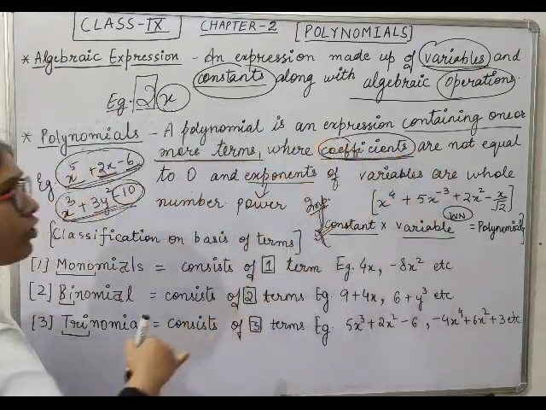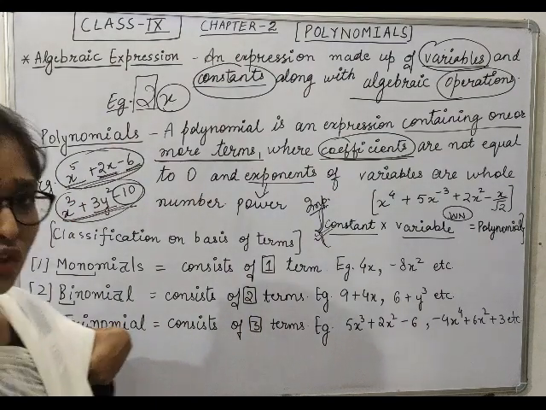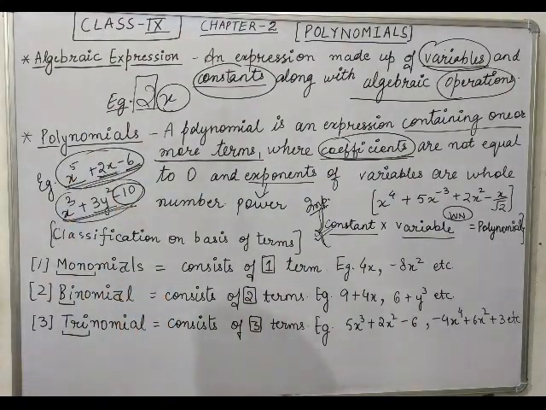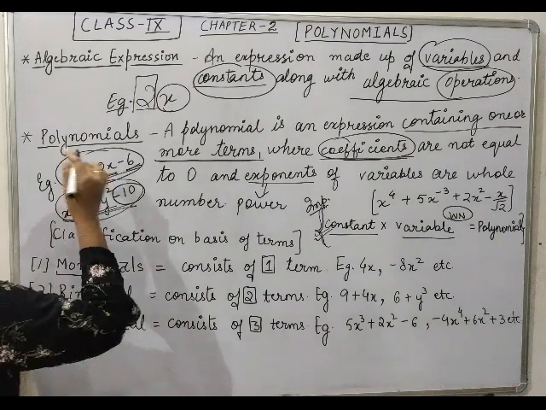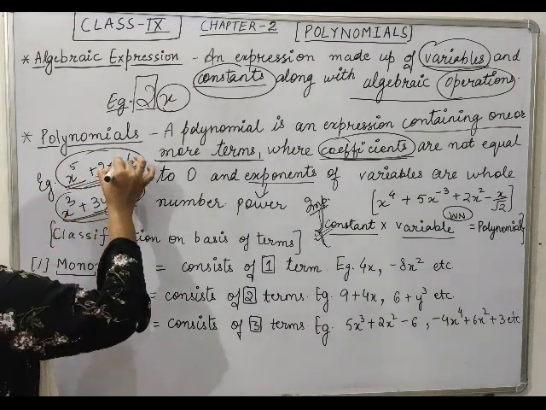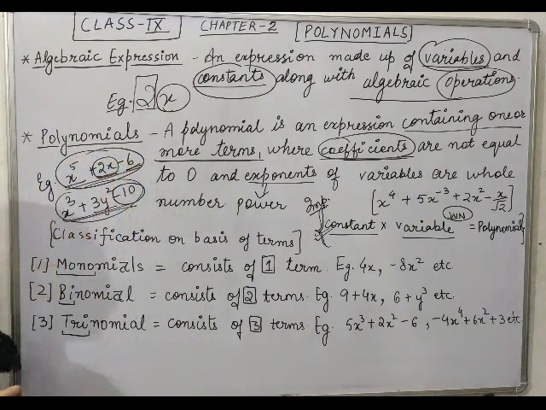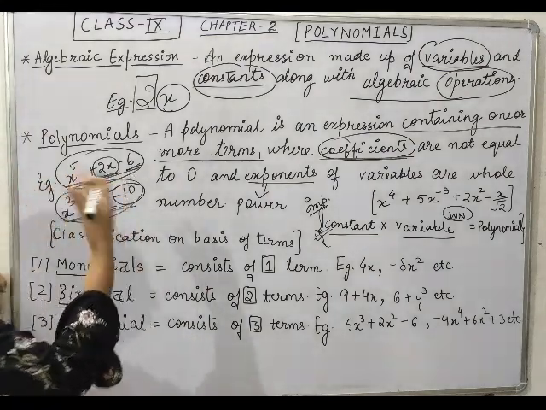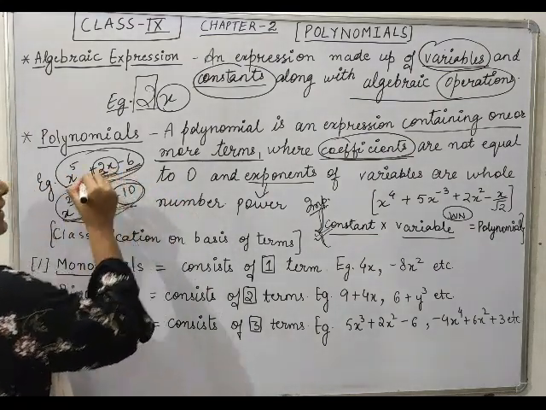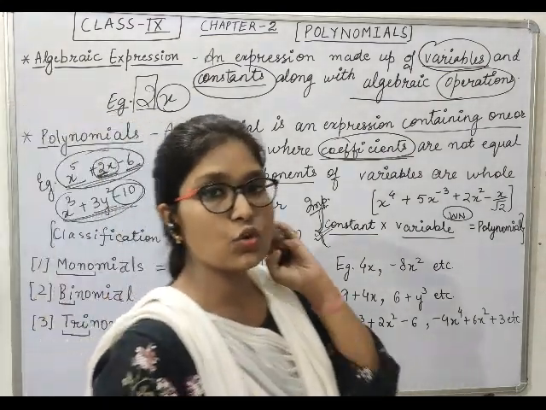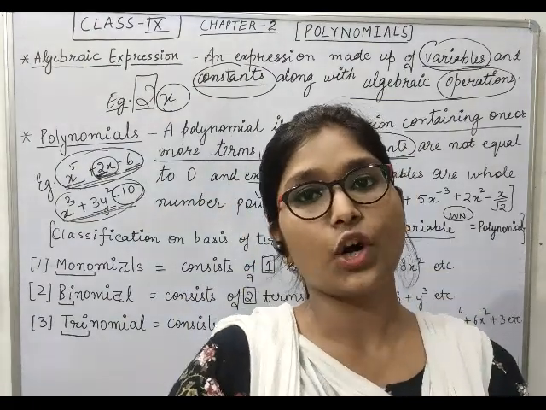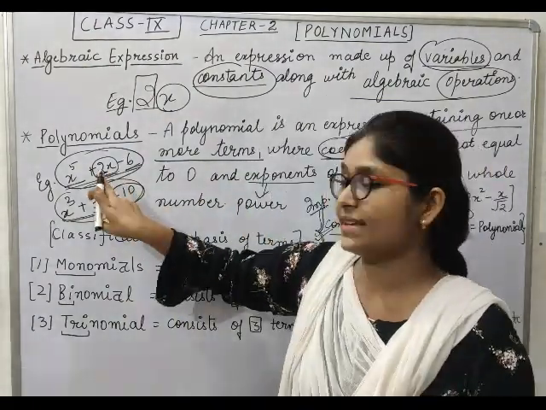Now next is coefficients. What is coefficients or what are coefficients? So here coefficients - as you can see here like 2x is written, so which number is written with x? Two is written. Now they will ask you what is the coefficient of x. So two is the constant.